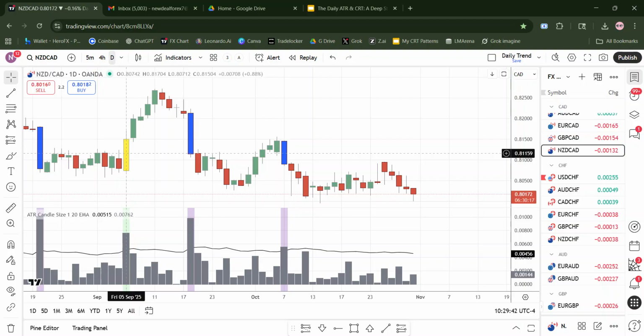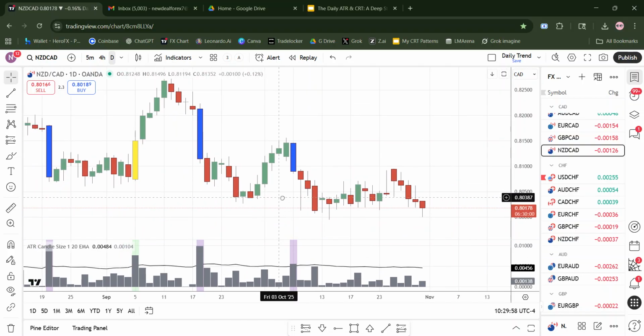All that means is that this is bigger. This changes color because it's above average. That's all that means. So if a candle does not change color, that means it's below the ATR. It's below the average true range. See, like right here, this red candle where the mouse is over was 46 pips from body top to body close. So that's below average. This blue one was 98 pips long, but the average is 54.